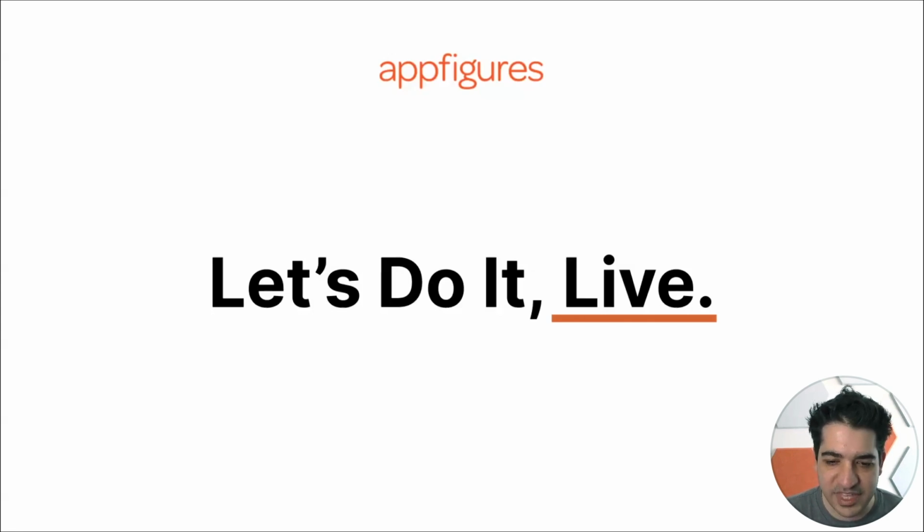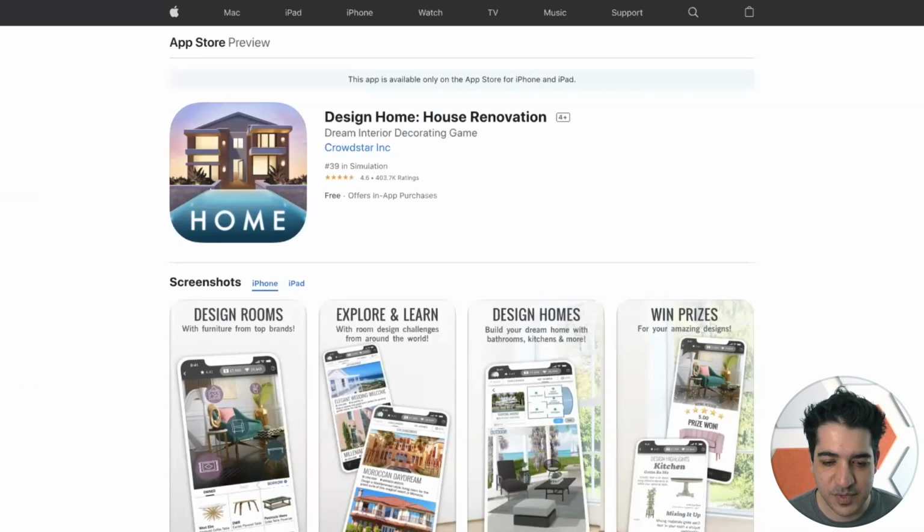So I want to start with a game that was submitted. Design Home house renovation. Looking at this, I didn't first know that this was a game. It took me a split second, especially after I looked at just the icon. It's really polished. It's really cool. I just didn't know it was a game. But I really want to start with it because it does a lot of things right. Now, again, this was picked at random. I try to pick randomly both games and apps. Sometimes I go more apps. Sometimes I go more games.